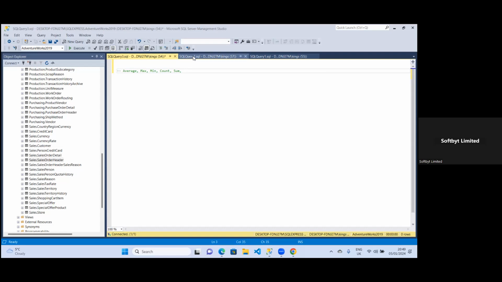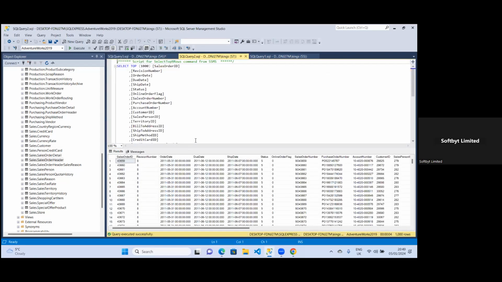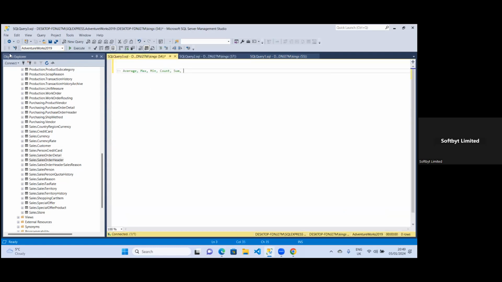All right, so I opened this. I want to select, because you know how to select top, everyone. Remember, the database I'm working on is selected.